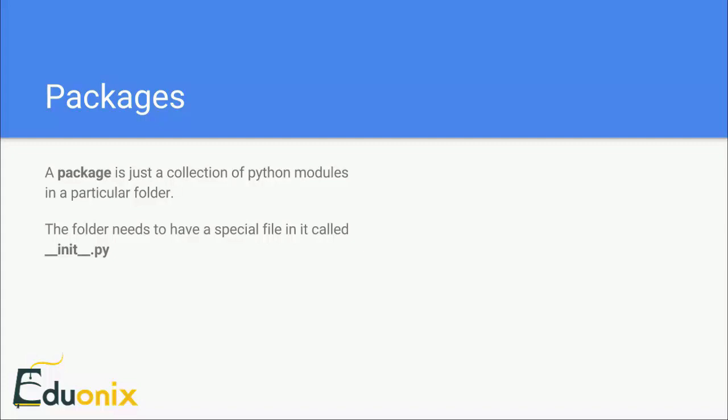So you'll be able to access them in the same way that you can access attributes of modules. But in order to create a package, all you need to do is create a folder, put a special file in it called __init__, with 2 double underscores, just like the init function of a class, and then include your Python modules in there. So let's go ahead and do that.